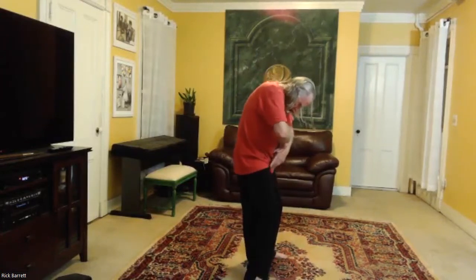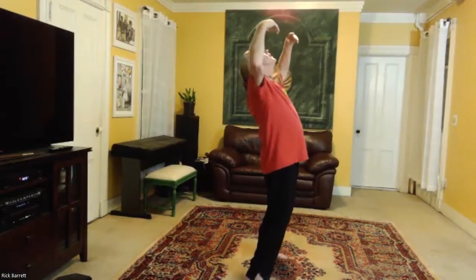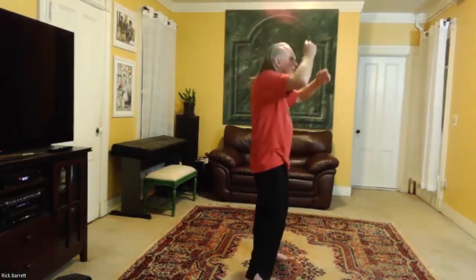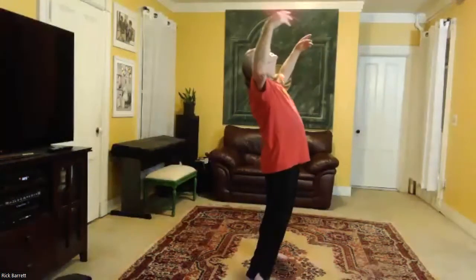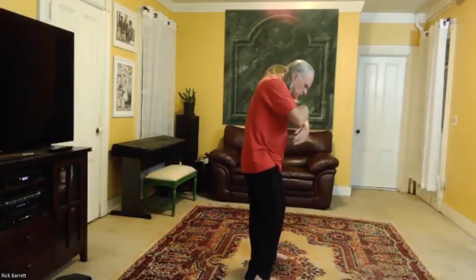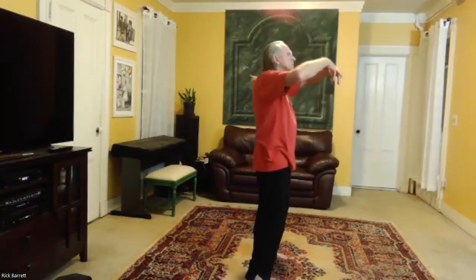You're rounding the back. And then as you inhale, you come up and arch your back and open. And exhale, and round your back, and inhale, and exhale. And continue.